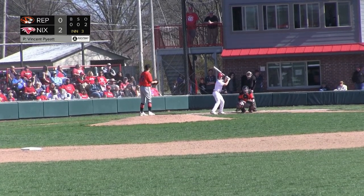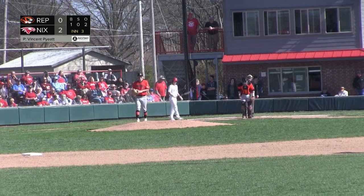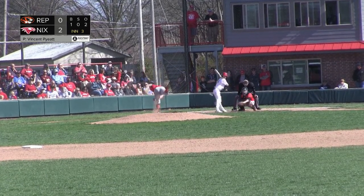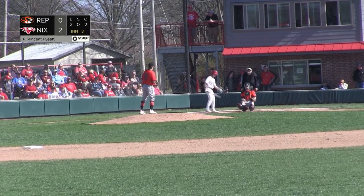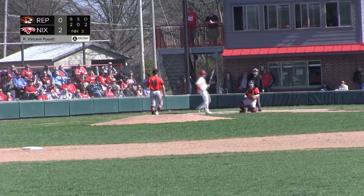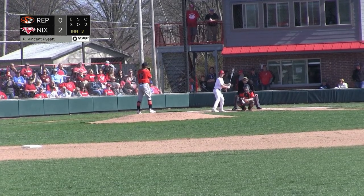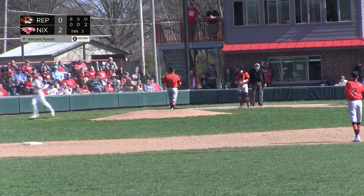Sam Russo, the cleanup hitter, comes to the plate, the right fielder. Flied out to left field his last time, and he takes it inside, leans back away from a fastball from Pyatt. It's 1-0. Next one inside, 2-0 now to Russo. Blake Pendergrass on deck. Pyatt trying to keep it a 2-run game. That one off the plate. 3-0. And ball 4. So 4 pitches and a walk to Sam Russo.